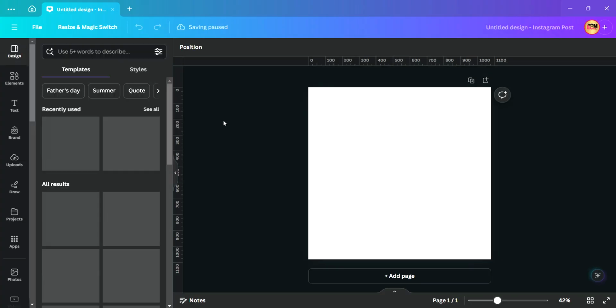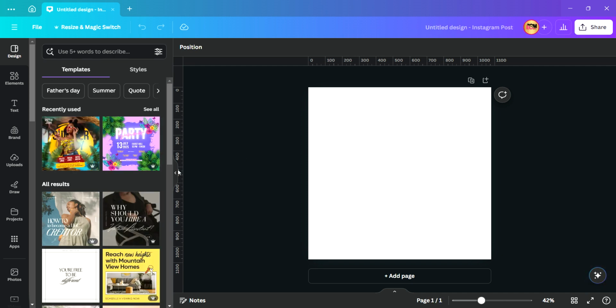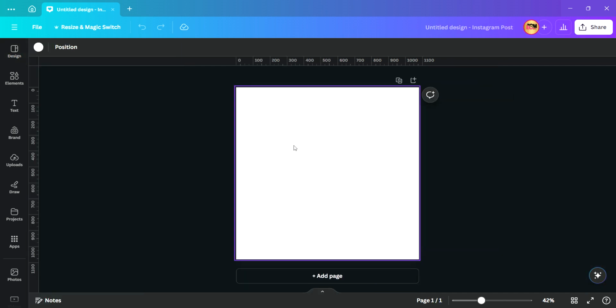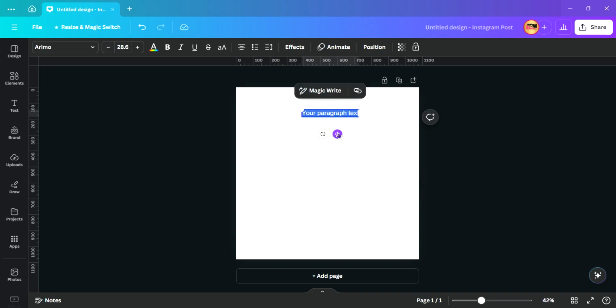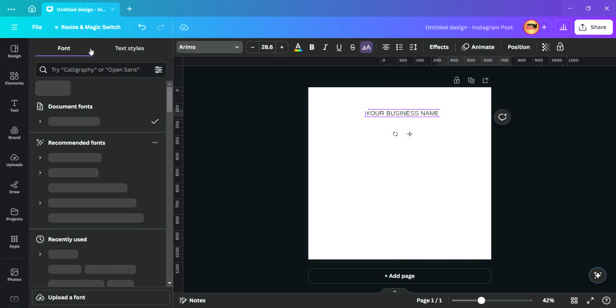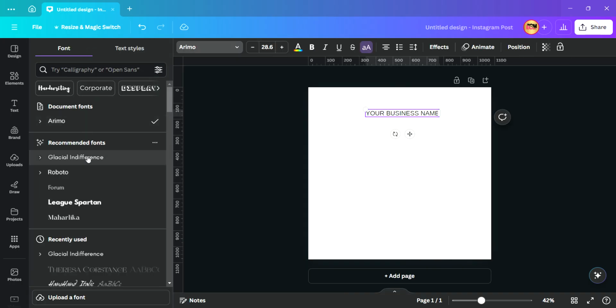So the first thing is, we will be selecting T on our keyboard. And what we will be placing here, I'm just going to be placing your business name. Once we have completed that, we'll be coming here at the top where we have the capital A and the small A. That is going to allow all the letters to be in uppercase. Once we're through, we're going to be coming to the left section here, and we will be using this font. This is a free font in Canva.